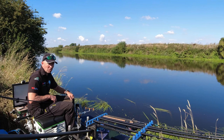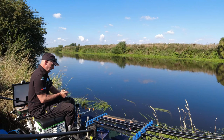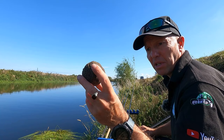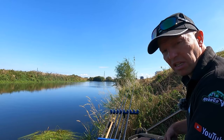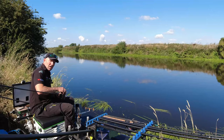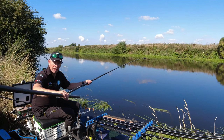So as I say, I'm just going to put a neat ball of, well, it's actually Vandernined. No, it's not Vandernined. It's Baittech Bream Dark and G5 mixed together. And I'm just going to pop one ball in. Somebody's balling it up above me, but I'm just going to put it in by the cup, keep it tight, and just loose feed over the top. Don't want to go crazy right now. Don't know the pegs. And I think loose feeding might be the way to go.